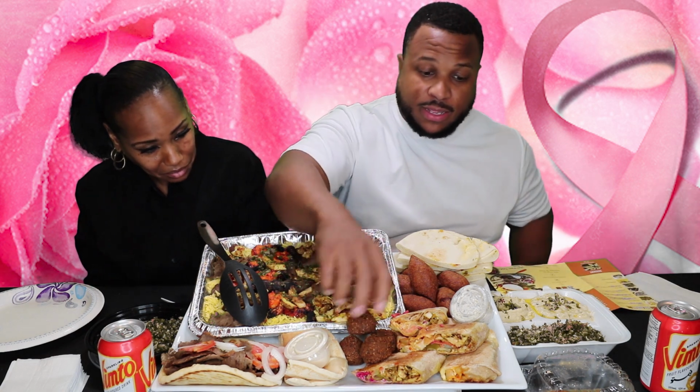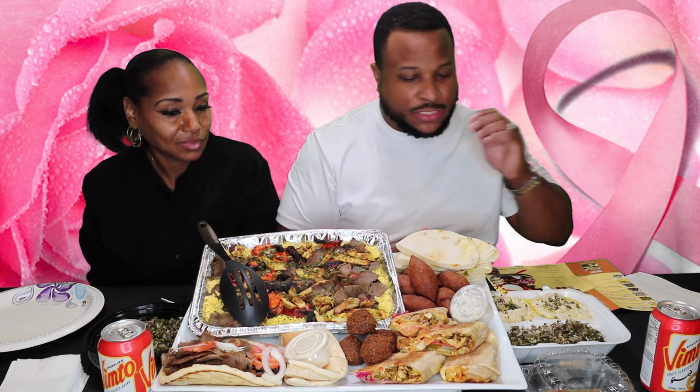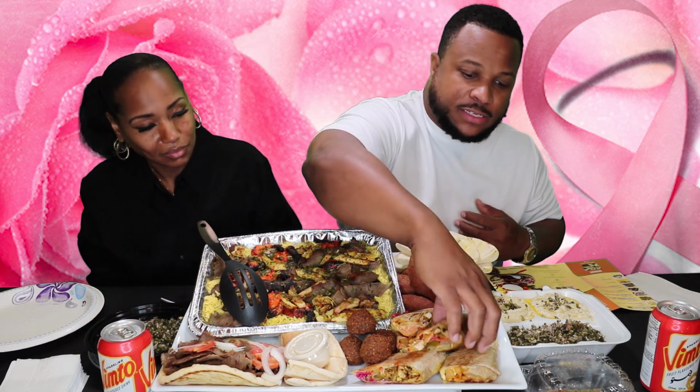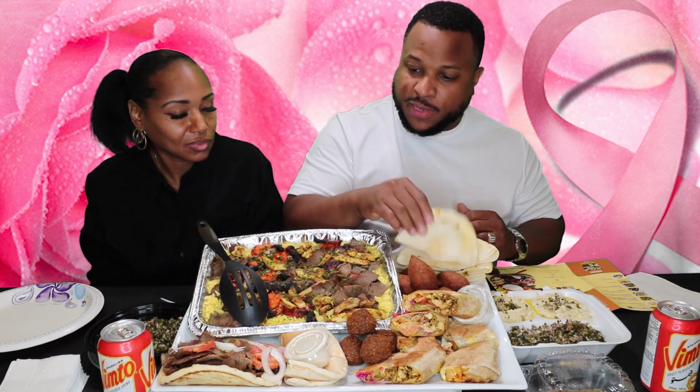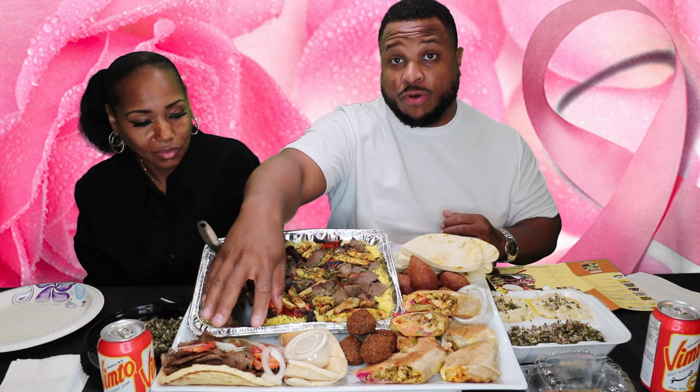That's what those are. This is the chicken shawarma. This stuff is the bomb. It's got chicken, red cabbage in it, and some hot sauce in it too. It's so good. Very good. And then of course we got the pita breads that come with everything. We got the gyro over here, lamb meat. Over here we got what's called a veggie plate.